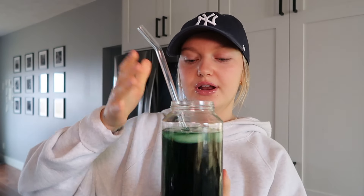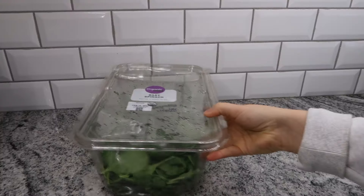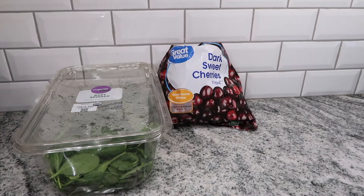I just made a big chlorophyll water — I do this every morning. Chlorophyll is my favorite thing to drink; it's like peppermint tea, which is so good for your body. I'm drinking this now and I'm about to make my morning smoothie. I have a smoothie every single morning — I'm obsessed with them. I don't want to put too much in my body because I'm about to go work out, and a smoothie is perfect for that.